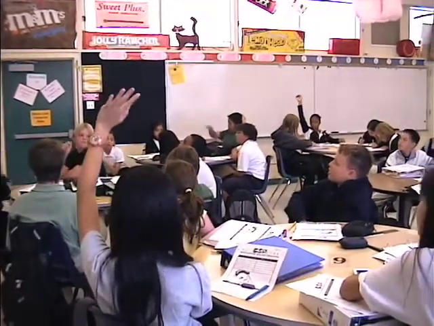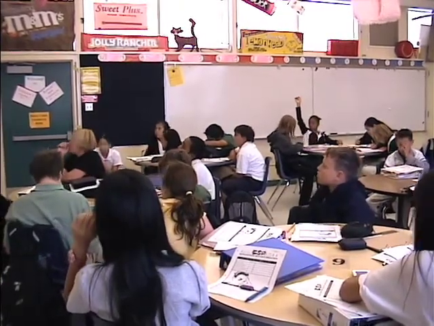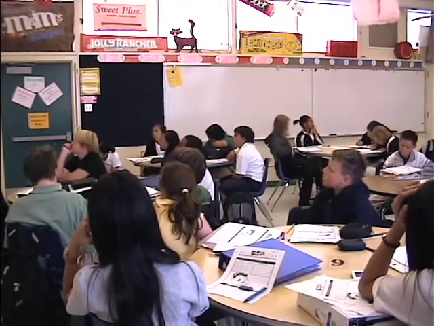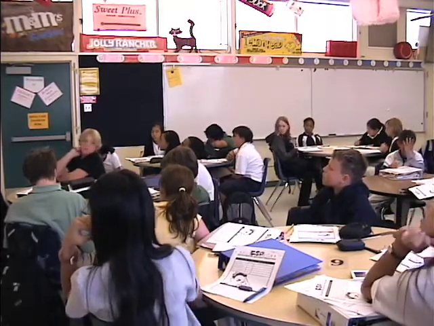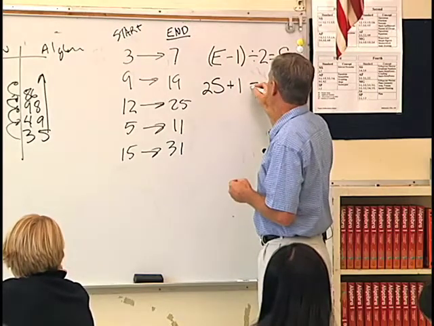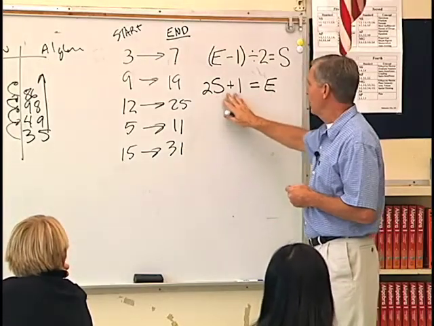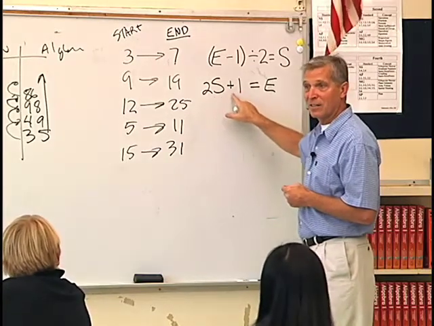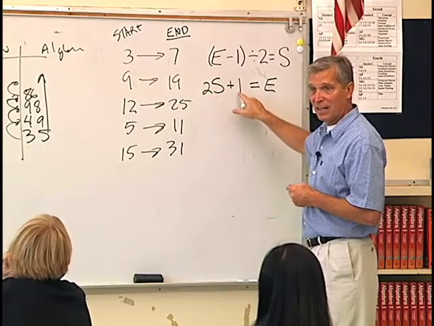David, what do you do? So, do you see how that's different? He says, instead of dividing by 2, I do what? Multiply. So, I take the start number, multiplied by 2. Multiplied by 2, and then I add 1. And that gives me the end. Now, does it matter which order I do this? Because some of you said, take the start number, add 1, and then double it. Would that give me the same answer? No. So, I really need to make sure I multiply first, and then add.